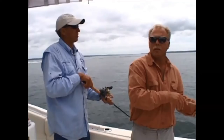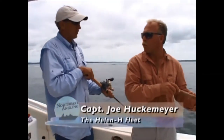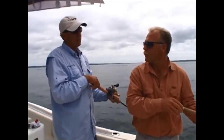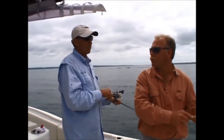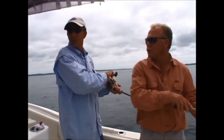What makes this the right spot here? This time of the year, a lot of the nicer fish drop off into the deeper water. There's bait down tight to the bottom. So off some of the drop-offs of the shoal of water, it drops down to 80, 90, even 100 feet in places. And the nicer fish drop down into the cooler water when the shallower water is too warm.